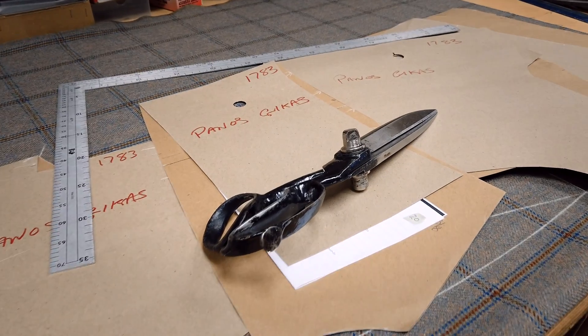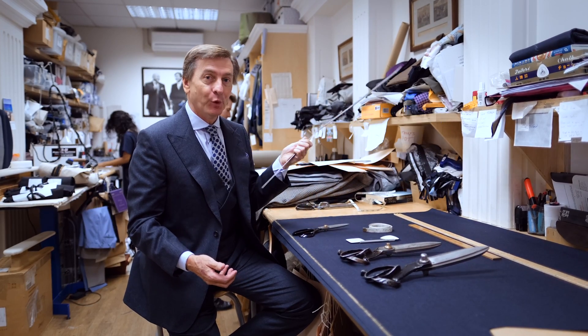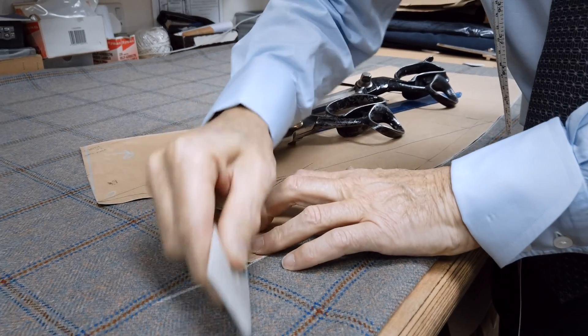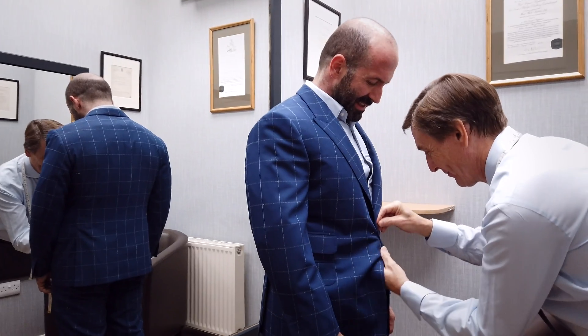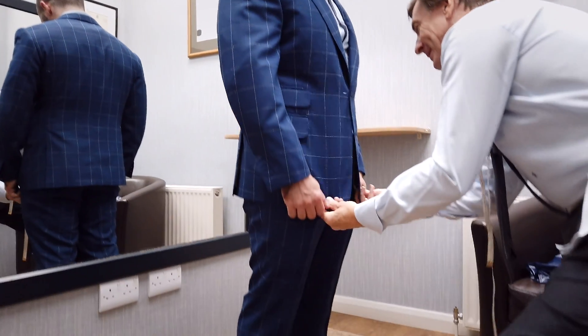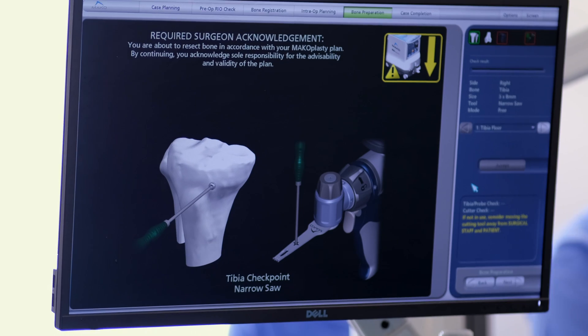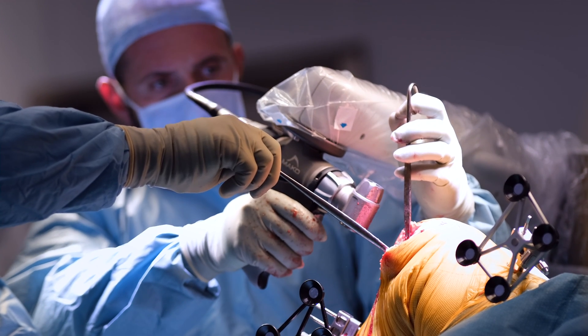As a tailor, measurements are very very important to us. We start with a plain sheet of paper and use various tools of the trade — this is probably the most important part of all the measurements we take, giving us a precise accurate measurement for everything. Things like armhole depth — these are very important measurements. In the same way with surgeons, especially now they're using robots, the measurements are very very important.